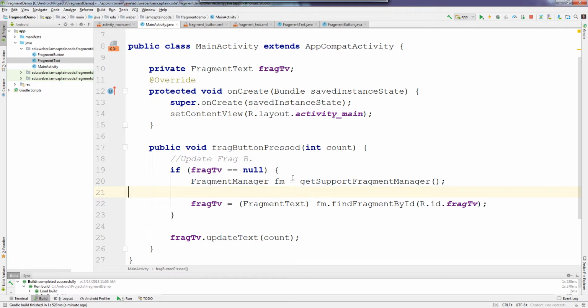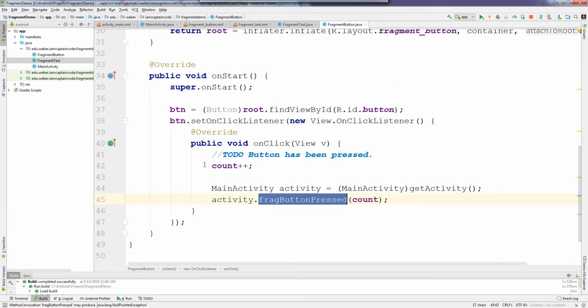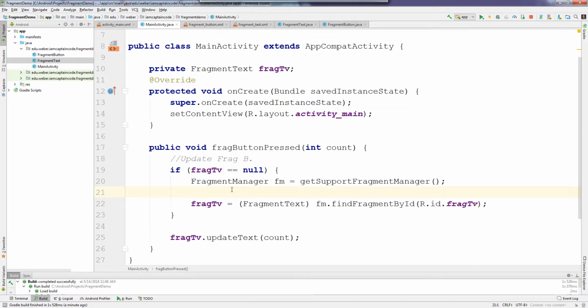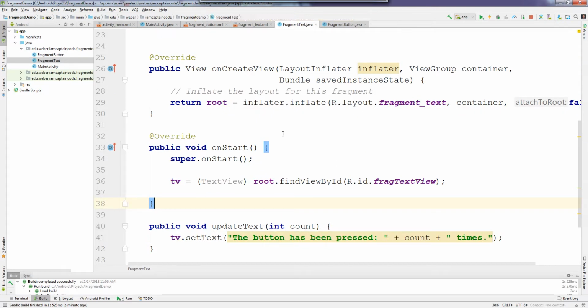Okay? So button is pressed here, calls method on activity here, which then calls a method on the second fragment here, which then updates the text with our appropriate message from there. Okay? Now, this was a hard-coded string. We'll change that out to a resource in a little bit, but for now, I really just want to focus on making sure you're understanding those basic pieces of now the fragment.